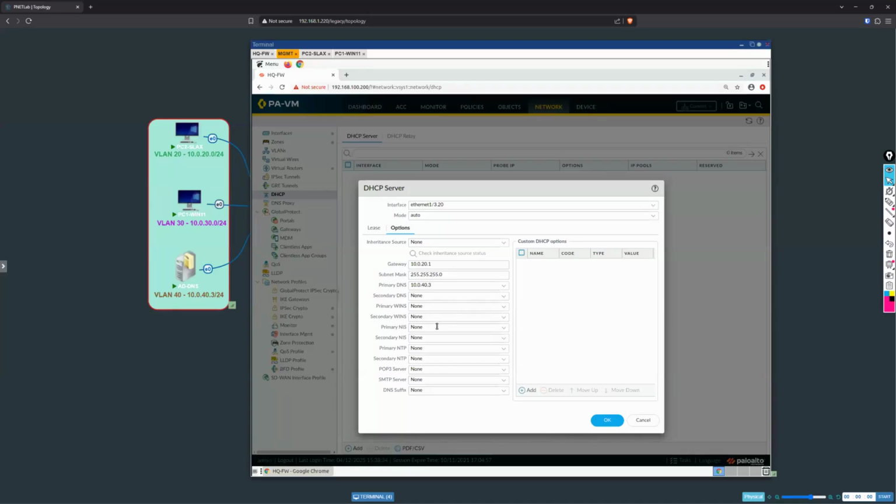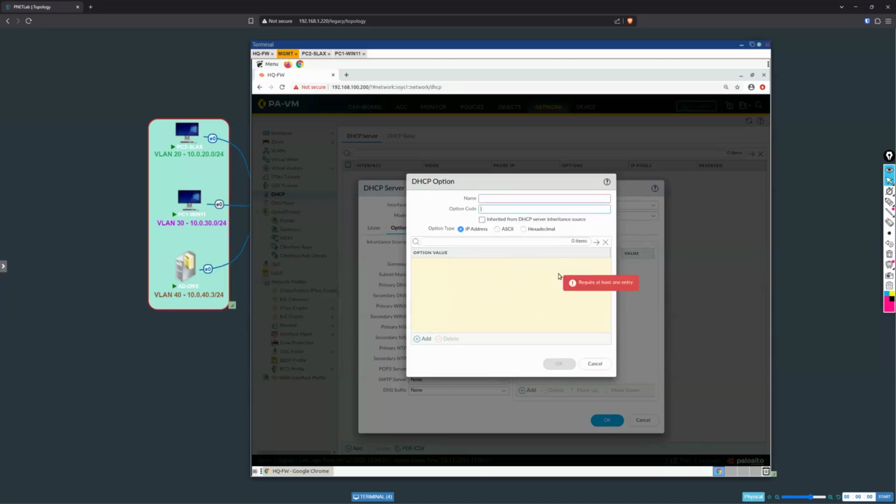I could define WINS server as well. I could define NTP server as well. I could define if we are doing any mail or anything. So if you're doing POP3 or SMTP, we could do that as well. Okay. If there are any additional custom options that we want to give out, we can define it from here.